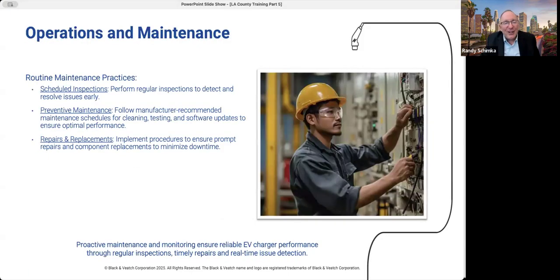Okay. So routine maintenance practices for your EV charging installation are very important for long-term charging station health and maximizing uptime. And in my experience, there's nothing like having someone go out periodically to do an in-person inspection to really know what the status of the charging stations are at a particular site. And so in conjunction with the physical inspections, a preventive maintenance schedule, or PM schedule, will help to keep the charging stations working their best.